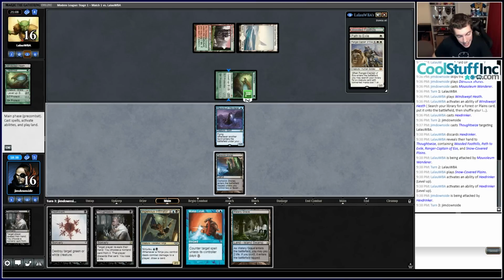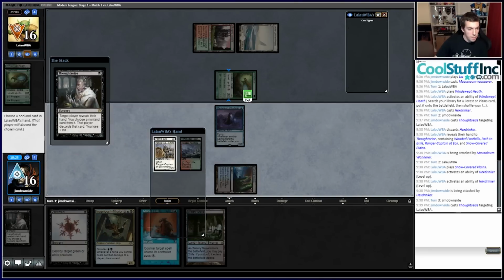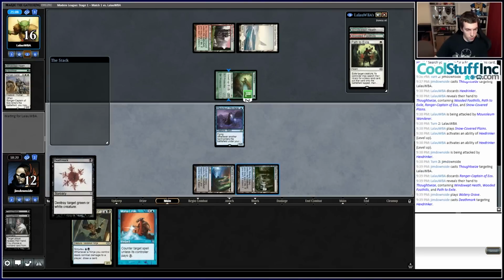Now we kind of need to Thoughtseize. We could sneak in a Ninja here, and then just resolve Ranger Captain of Eos, which is way too good. We have to Thoughtseize here. So it comes down to, I think we're just Thoughtseize Deathmarking. Yeah. Yep. All right. Take Ranger Captain.